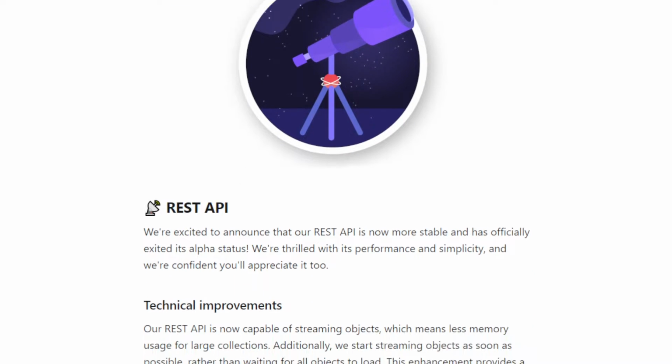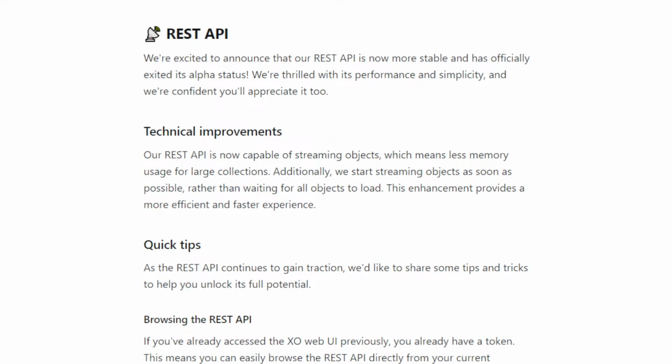Okay, let's move on to the REST API. No real big API endpoints for this feature, but more of the same as Exolite: technical improvements under the hood. Basically, now the REST API is streaming objects instead of sending them when the download is done. It means less memory for large collections of objects, but also because those objects are streamed immediately when you make the request, it's a lot faster when you have very large collections to fetch.